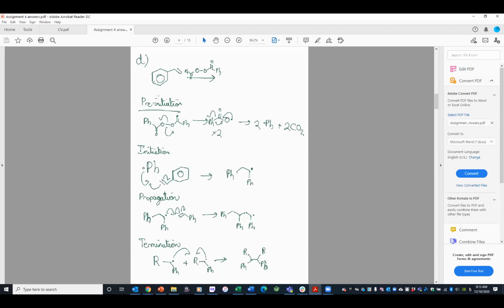Why is it not polymerization? It is. I just only drew one propagation step. It is polymerizing. That is a polymer. Right, it is adding to itself. That's what I was thinking. I only went one step. I didn't go multiple steps. It is a polymer. And then termination, you would just add that phenyl radical cap and call it a day.